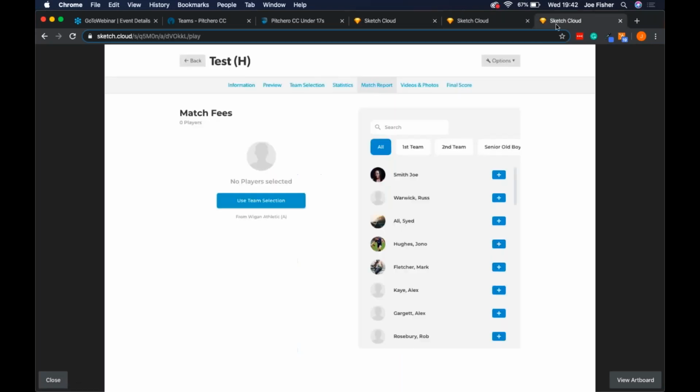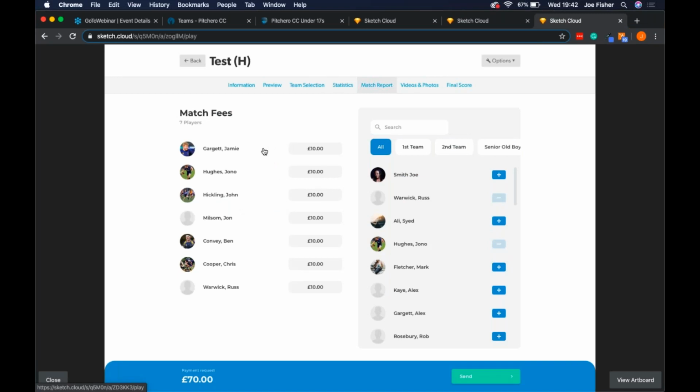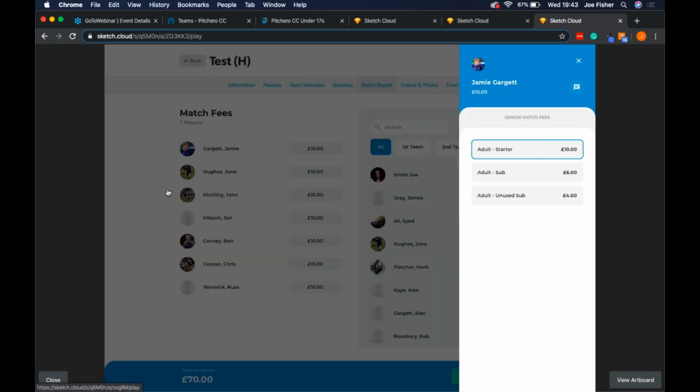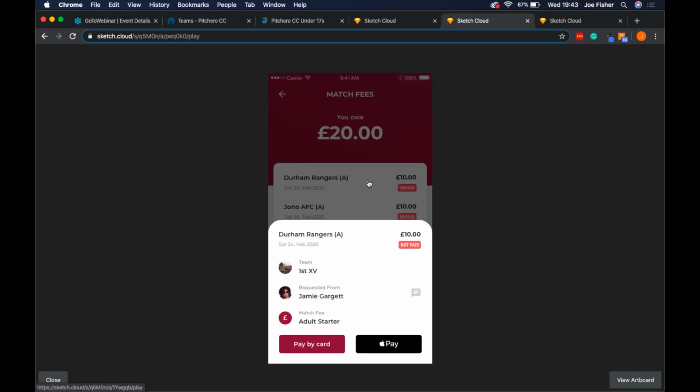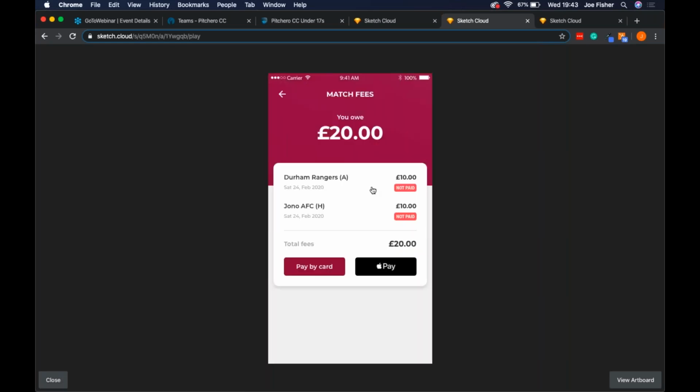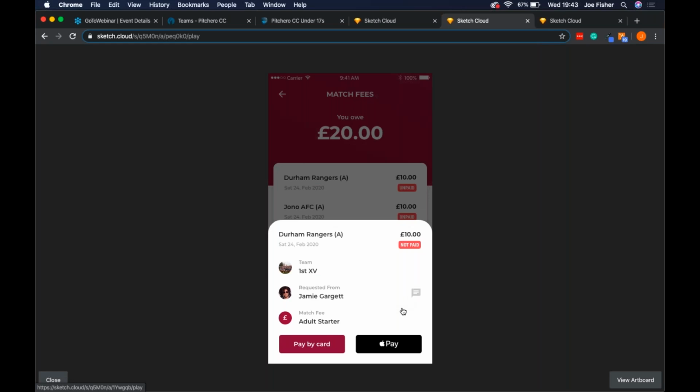You can also view this. I think this is the right slide. Yeah, you can also view this within this section, which is what it will look like within the club control panel. Clicking the use team selection stuff again, clicking into particular people and changing what they should and shouldn't pay. All of that stuff is available as well. And this is what it'll look like to your members. So this is for somebody who's missed a week's payment, so they can pay all in one go if they want to, the full £20, or they can click into a particular one and just pay one of them. And they can also send a message. So say, for example, I'm thinking, oh, you've sent me the wrong one there, and use this button here to send a message to Jamie to say, I think you've sent me the wrong one.